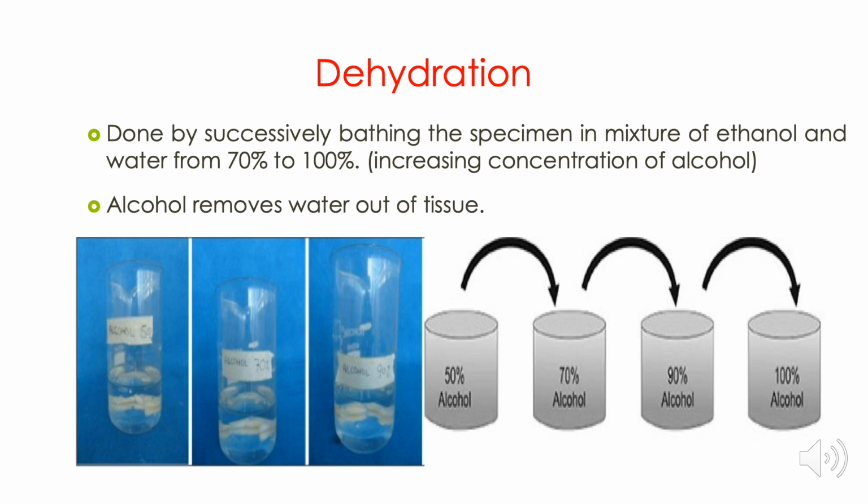And I want you to take note, from 70, we will transfer the tissue to a higher concentration of alcohol. That could be 80 and 90. Okay? Then, until such time that the specimen will now be immersed in pure or 100% absolute alcohol. Okay? So, again, dehydration is done by immersing, bathing the specimen from a lower concentration of alcohol to a higher concentration of alcohol until such time you're already dipping or immersing the specimen in 100% or absolute alcohol.